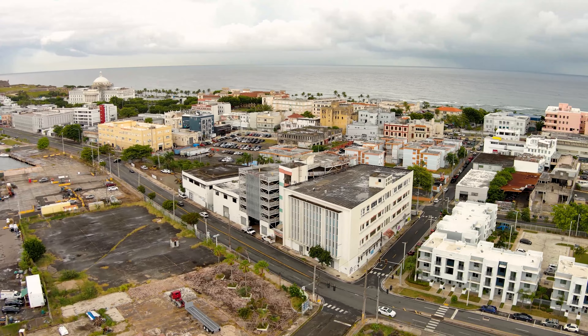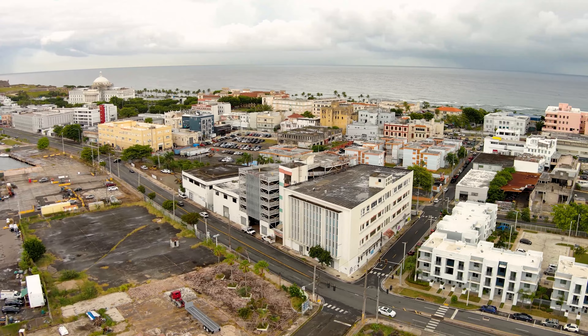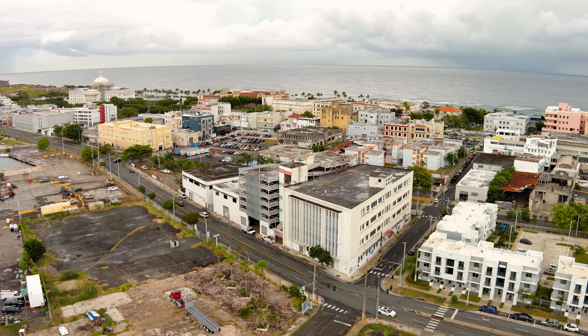Commercial building in Puerta de Tierra for sale. This four-story commercial building, referred to as Trade Center, is strategically situated at the shoreline of Puerta de Tierra's bayside with water views, consisting of approximately 55,403 square feet with approximately 200 parking stalls in an adjacent parking structure. It offers end-users generous floor plates of approximately 14,000 square feet of open area in a unique mixed-use commercial building nestled between Old San Juan and Condado, facing San Antonio Channel within San Juan Bay.